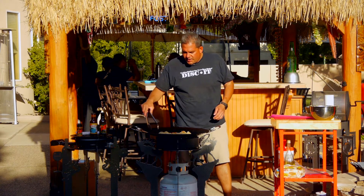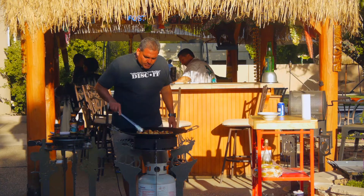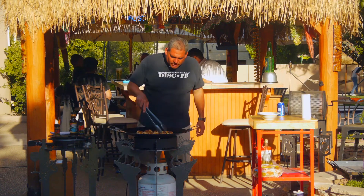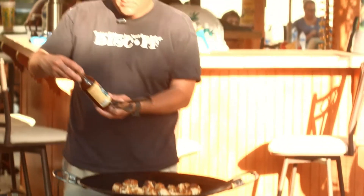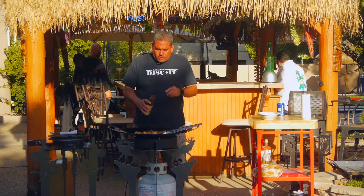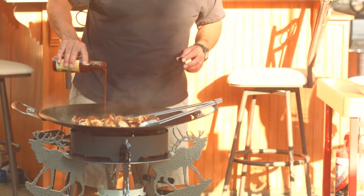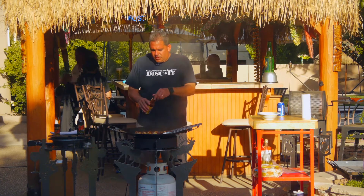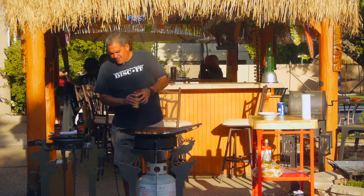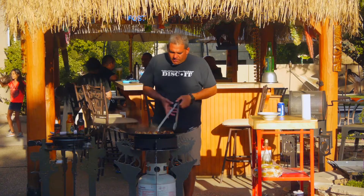I'm gonna go ahead and add that sauce and let it thicken and serve it up. So I got these chicken meatballs pretty good — most of it's all pretty much crusted up. I'm gonna go ahead and add some of this garlic island barbecue sauce, pour plenty of this on here, and then turn the heat down so it'll start to thicken. That's some garlic. Smells so good. I'm gonna turn that down and let that thicken into it and then serve that up.